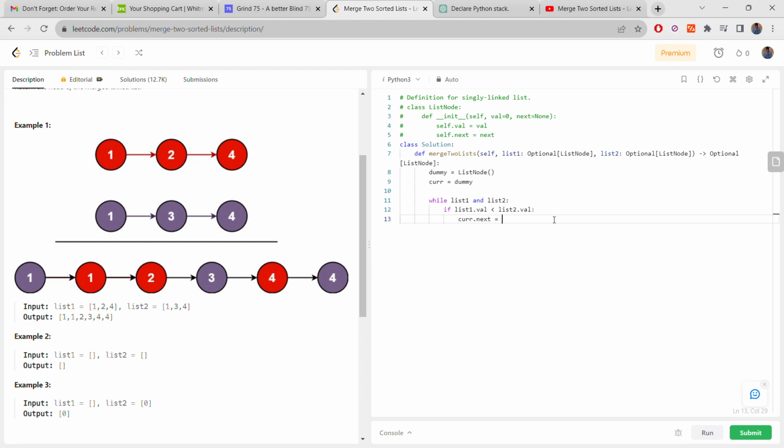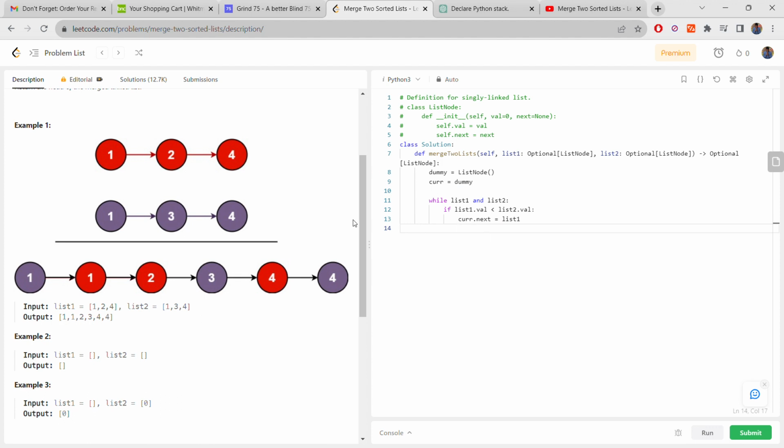Remember, we created a dummy up here, so it's an empty list node. Imagine that's like the first node that we have, and then we said our current is equal to that dummy. So now we're saying current dot next, the next node after our current, is now going to be what? List 1. In this case, that's going to be 2 from over here.